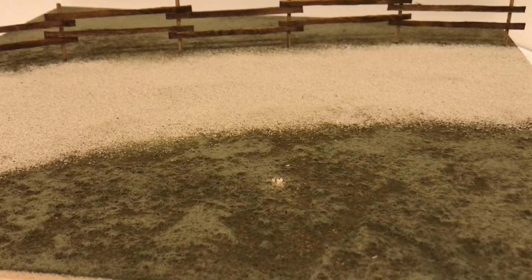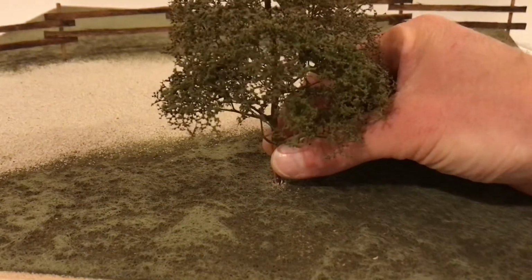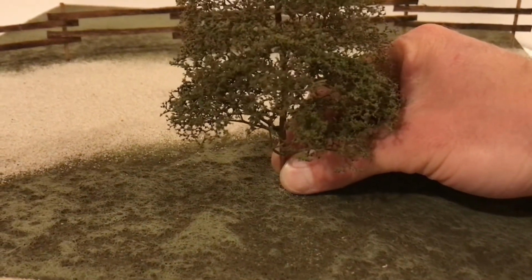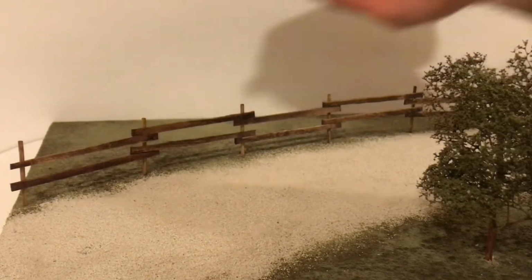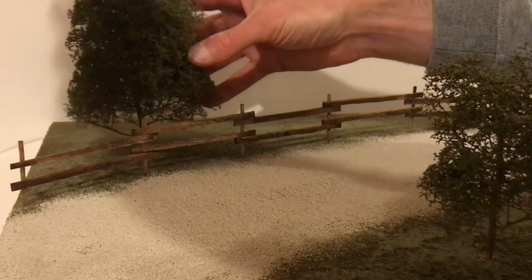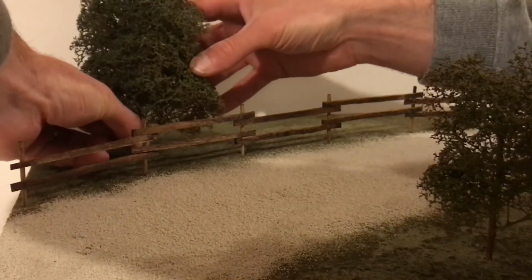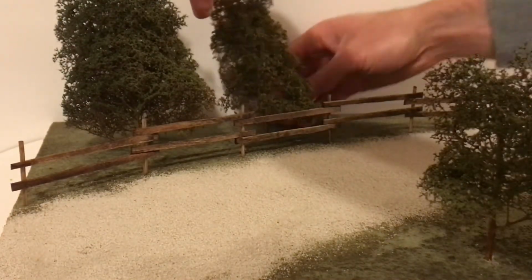I usually like to put trees in odd-numbered clumps, 1, 3, 5, because it looks a little more natural. But I, of course, break my own rule in this video. In the back, you'll see I only put 2 together. I just figured for this size of diorama, and since there was one in the foreground, it looked okay. So I just went for it and kept it, rather than making any crazy alterations.